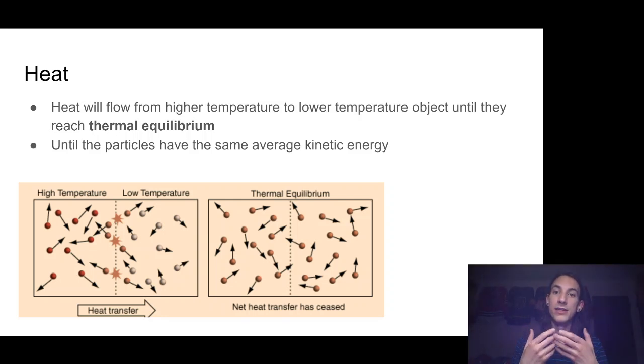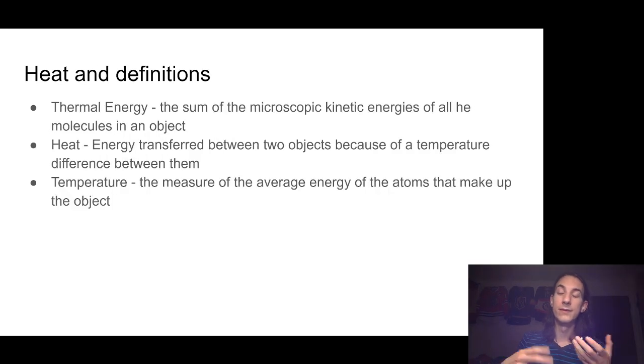So it will eventually end when we reach this thermal equilibrium, where everything has the same kinetic energy and everything on average is moving at the same speed, or with the same kinetic energy. Because then we have the mass, and sometimes the mass gets in the way. But so when everything has the same average kinetic energy.